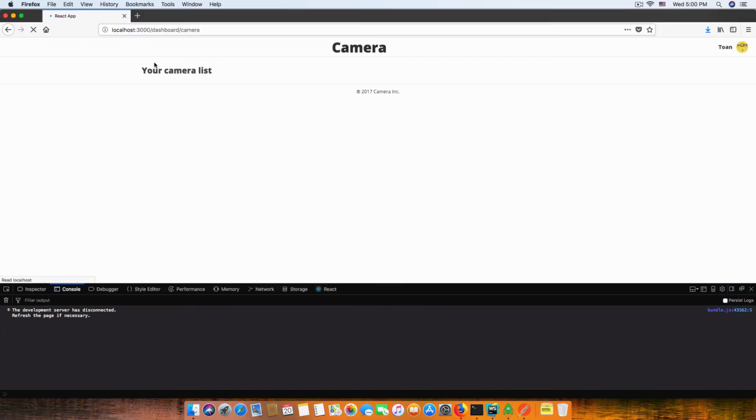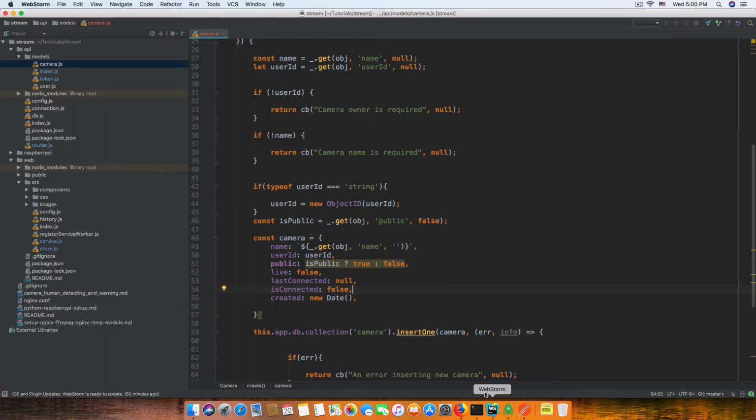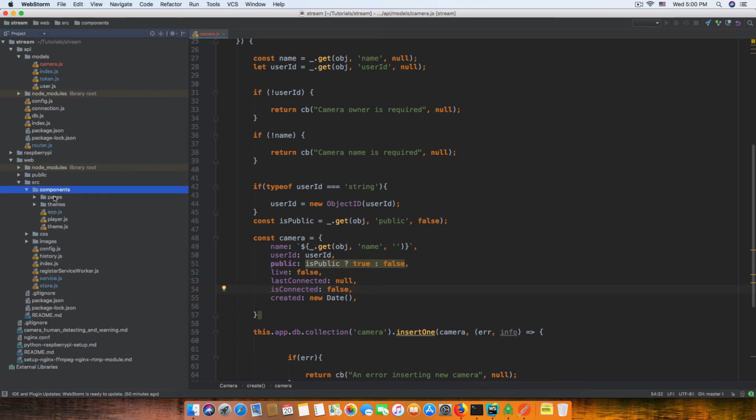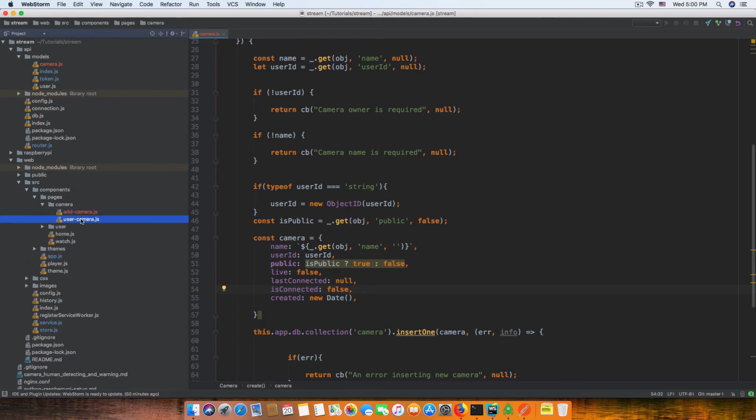Okay, in our camera list, I want to get an example table in camera. So for example, make it really quick in our component page camera and user camera.